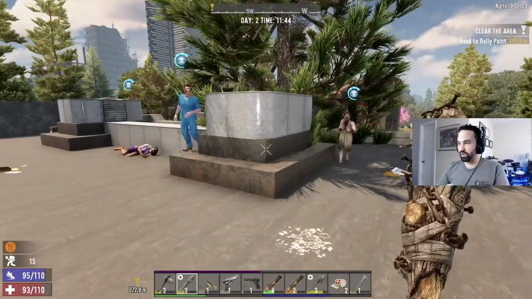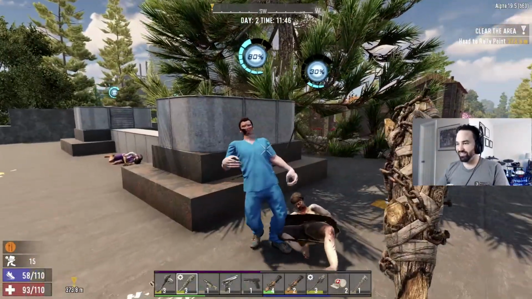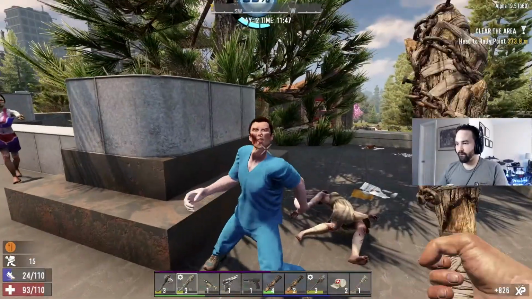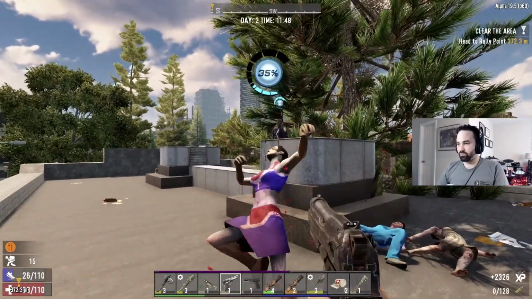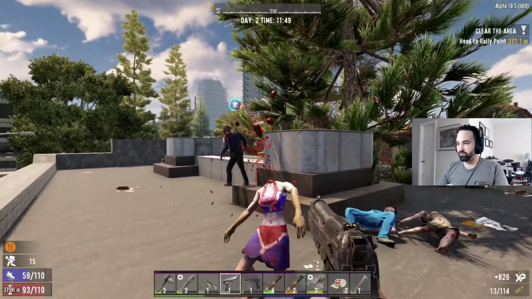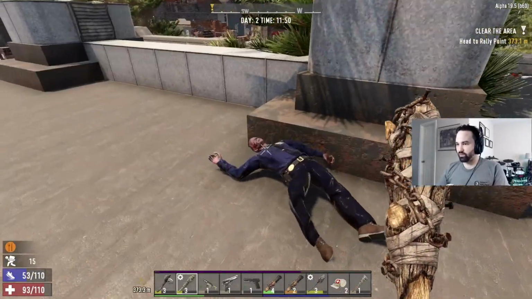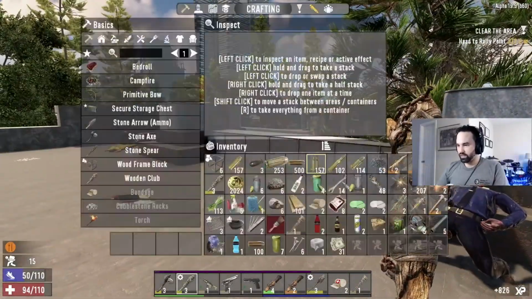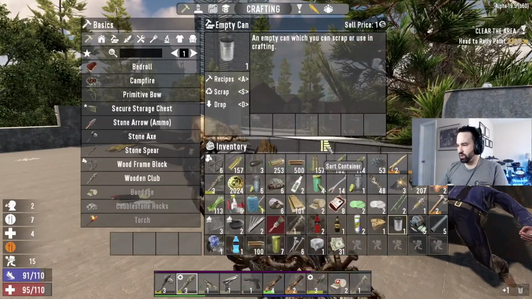Okay, we got ourselves a male nurse. And then a bitch. Sit down, brother. Okay, and sit down. That guy's kind of creepy. Oh, he's a cop. Okay. God, I don't think I've seen one of these dudes before. All right. Let's eat something here right quick. Keep the food going. Keep the food up and whatnot.